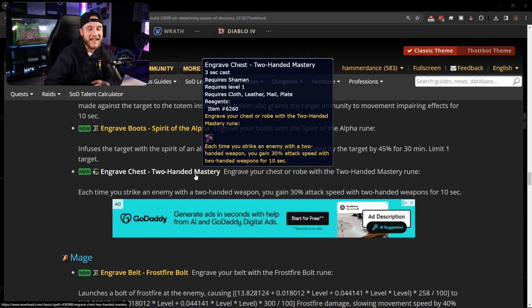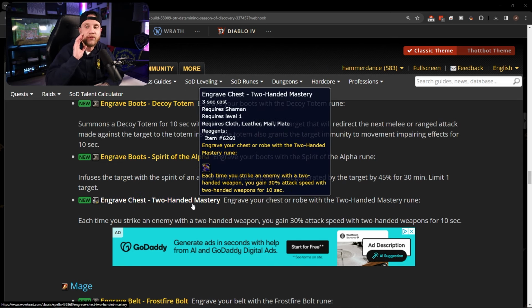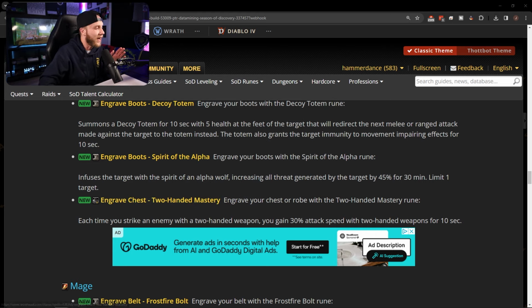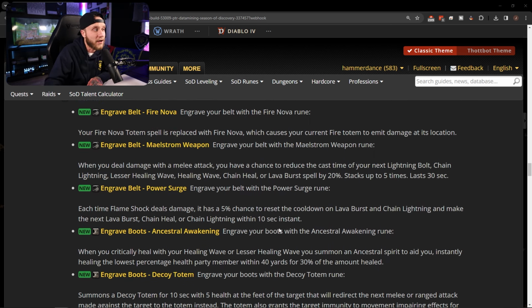I feel like that is absolutely needed. One of the best things in vanilla WoW is being able to play a shaman with a two-hander, walk up to someone, get that lucky Wind Fury, and just almost one-shot somebody, right? It makes for such fun gameplay, and I'm so glad that they're bringing that to SoD. I think that everyone has been waiting for this and been wanting it.